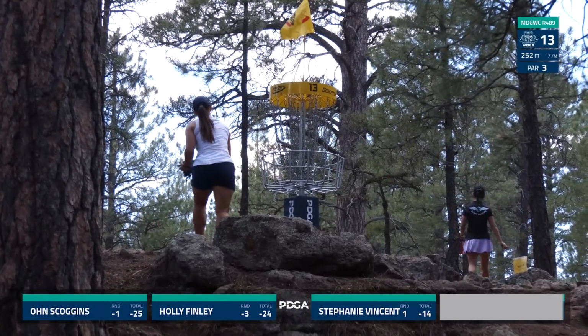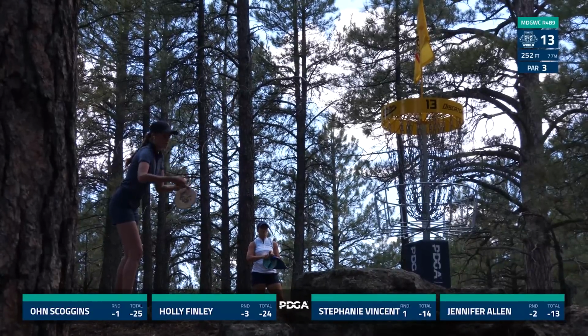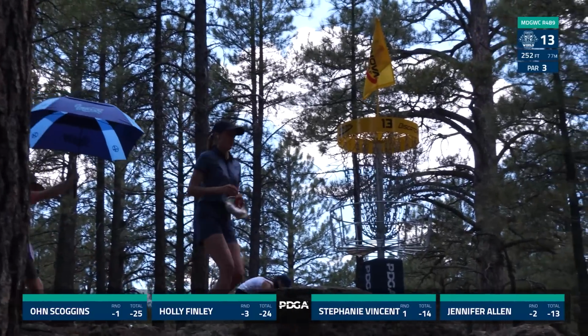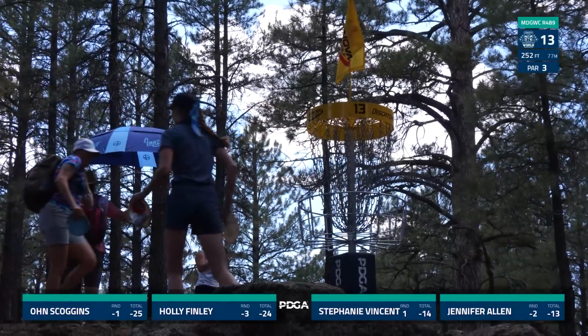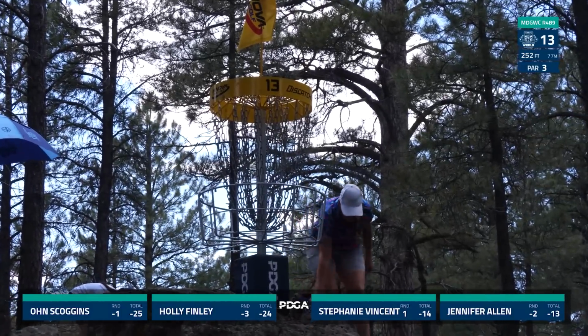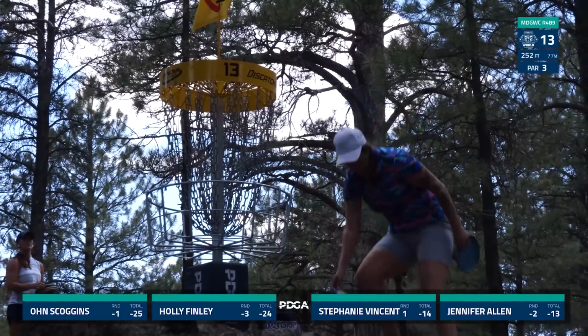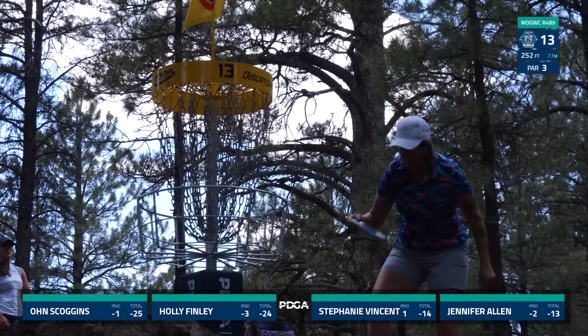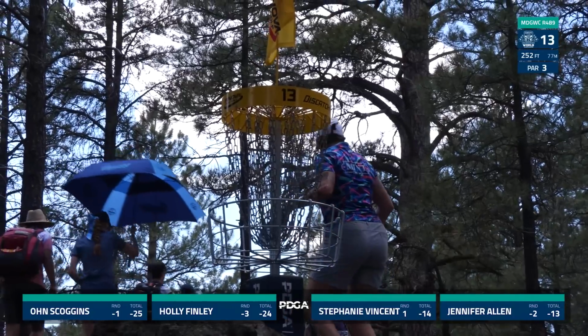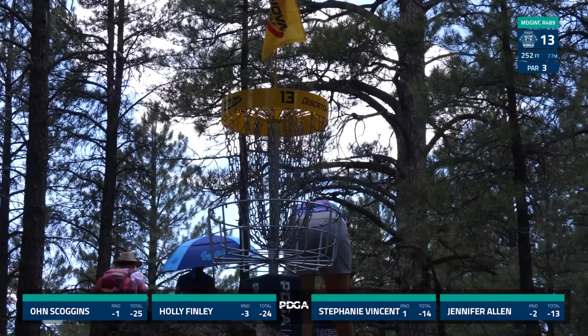And I had sap. I don't know which disc I had it on, but I am trying to clean sap off. I think it's on my putters now. It's definitely on my hands. So that's something you occasionally find when you're playing in all these beautiful pine trees. Water doesn't work that well either. Not great. I got it on my shorts in practice. Oh. From sitting on random rocks, I think. Mm-hmm. Bumping up against a tree.